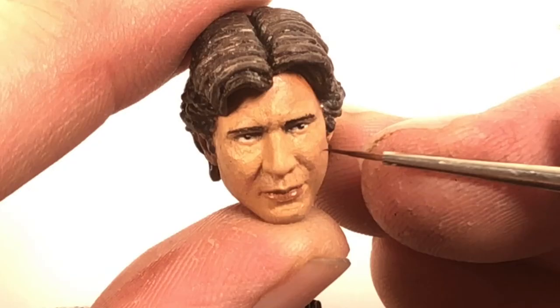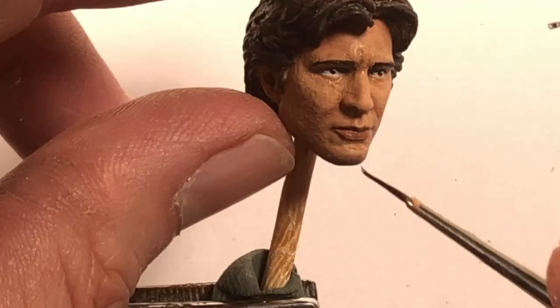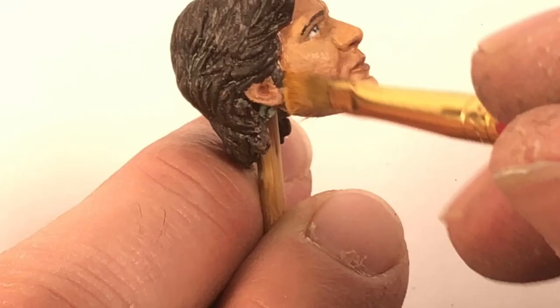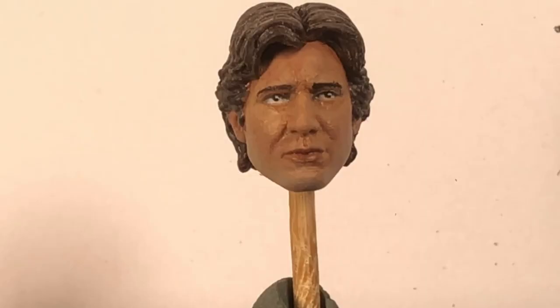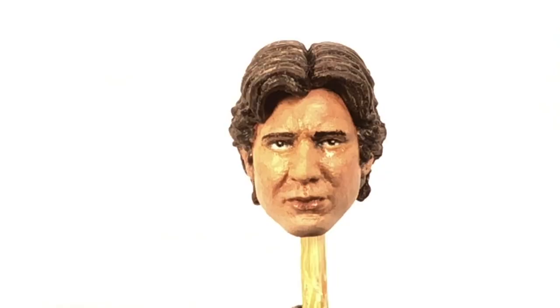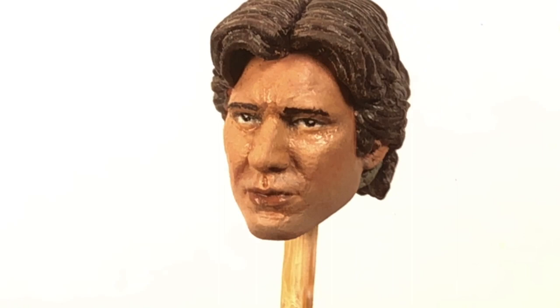I know that skin texture right now looks a little thick at the moment, but as the figure dries, it starts smoothing out. Now we're moving on to the stubble on his face, 5 o'clock shadow, whatever you'd like to call it. I usually mix up a gray and a little bit of purplish, because you still got to have that fleshy undertone, and you don't want a straight gray on there because it'll look weird. It needs to look more natural. And once you got that done and dialed in, your figure should be looking something like this.